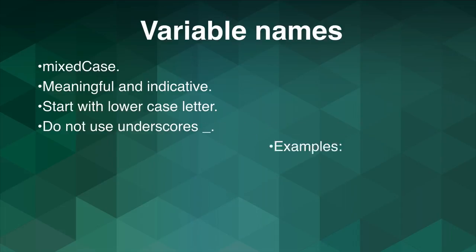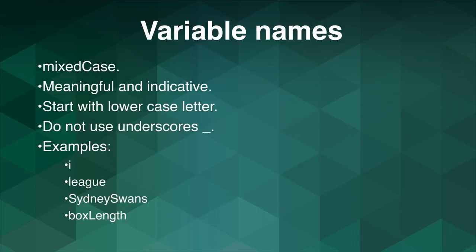Okay, variable names, also field names. Just to remind you, a variable name pretty well covers any variable that you're defining in your class, but this also applies to fields, which are basically variables declared at the class level, with a scope and so forth, at the top of the class. So in both cases, you should follow these rules, generally speaking. Use mixed case. The name should be meaningful and indicative. Start with a lowercase letter, unlike classes or interfaces, which start with an uppercase letter. And don't use underscores for variable names. You can see some examples there.